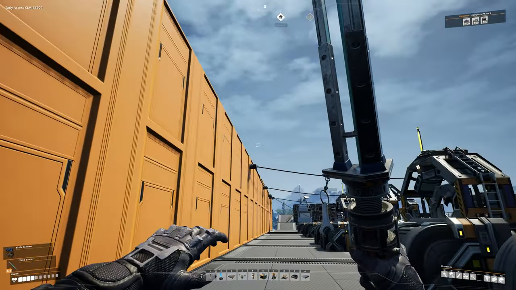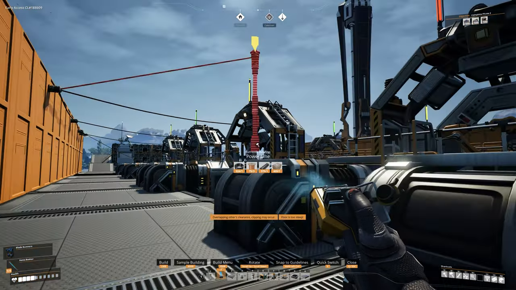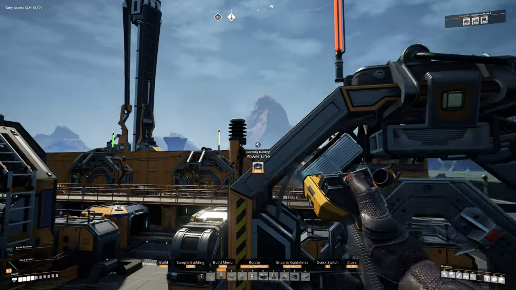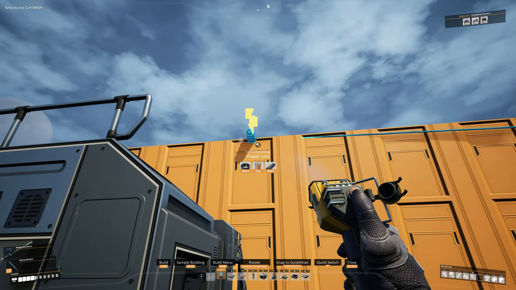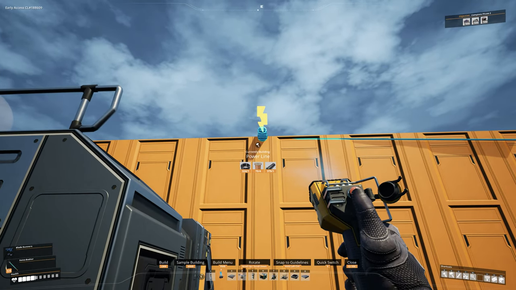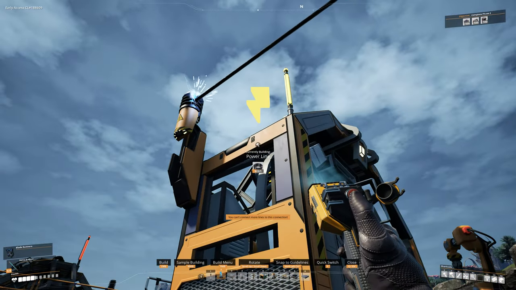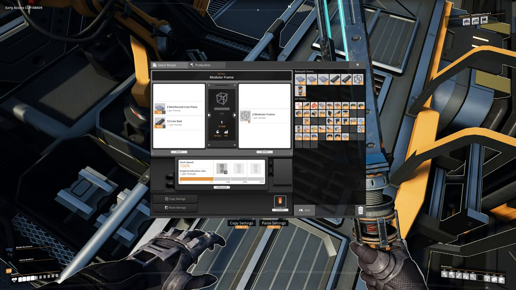Last but not least is power, of course. So, just go ahead and grab a cable, connect it to that, bring it down this way, and to right about, let's see, if I get right here, I'm thinking probably like right there would be good. So let's put that there, and then let's connect that to the machine. And now it has power, and it should be making some modular frames.